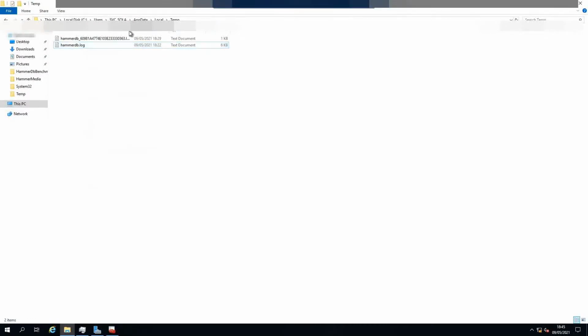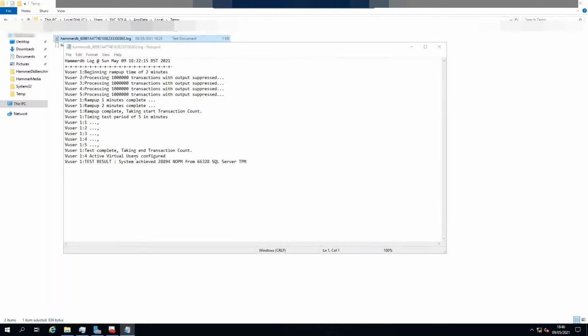And then in addition to that, the way that the workloads have been set up to run, it generates a unique log file in the directory every time that the benchmark test is run. So it gives it this kind of hexadecimal number appended to the end. And within this log file are the stats that you're ultimately looking for, which are the NOPM, number of operations per minute, and transactions per minute counters that are recorded at the bottom of the file.